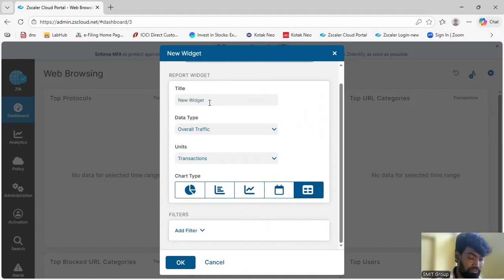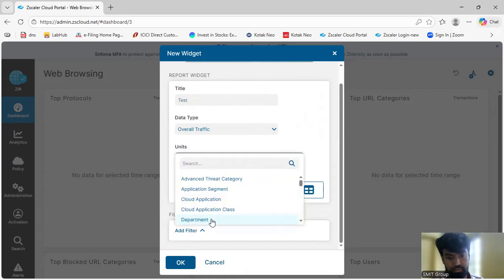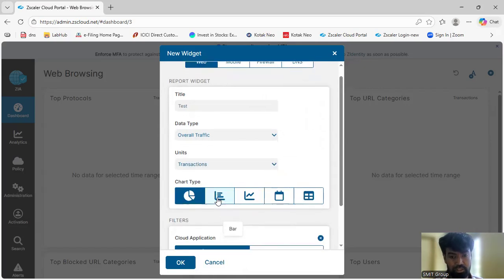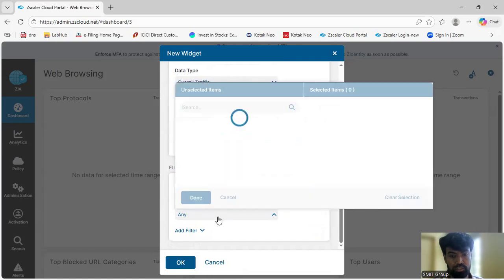Okay, if you give request traffic or transaction and add a filter, you can get application segment, cloud application, and then include or exclude any cloud application.